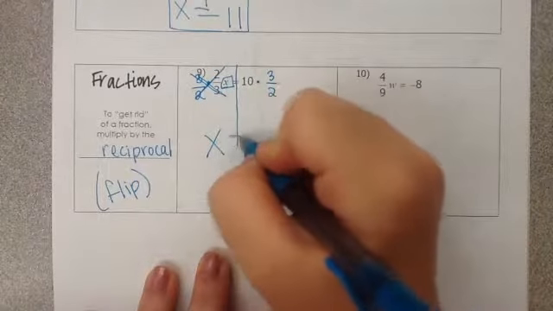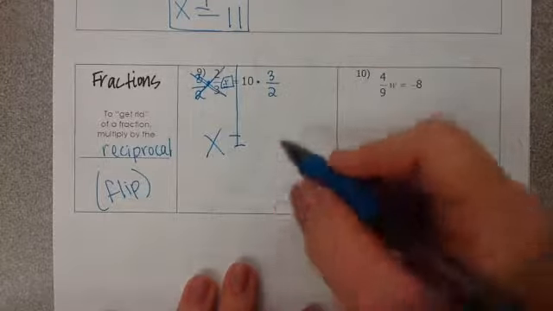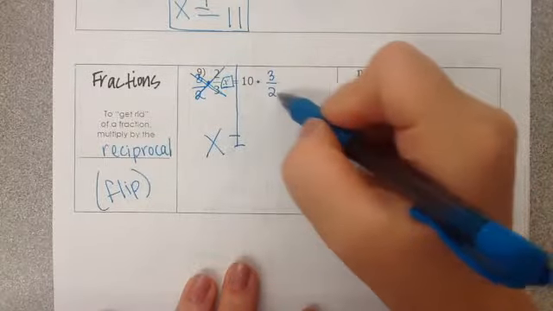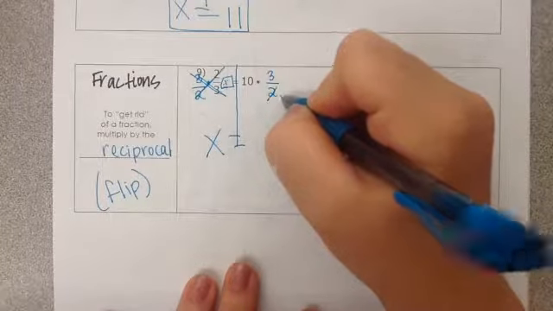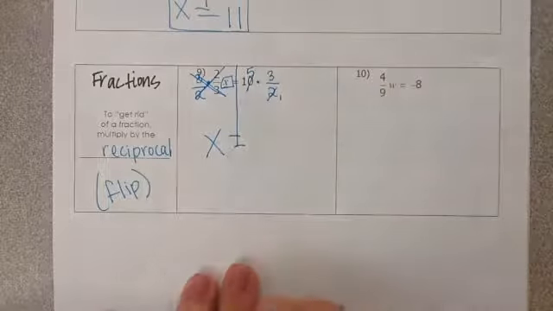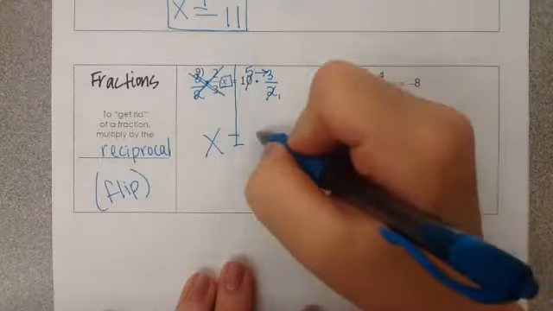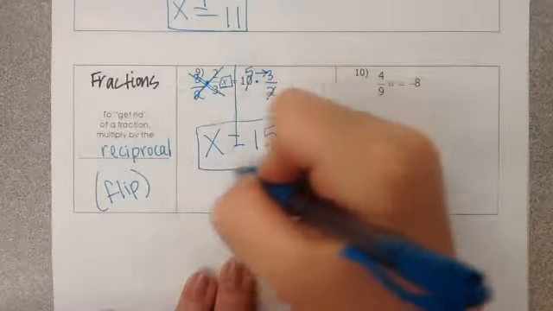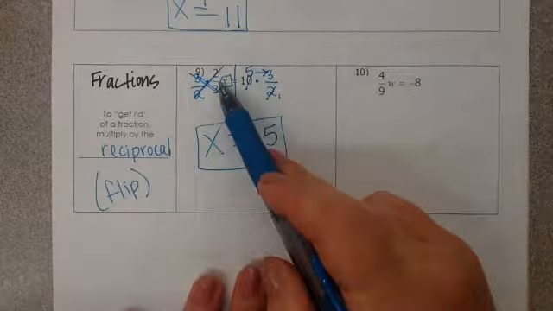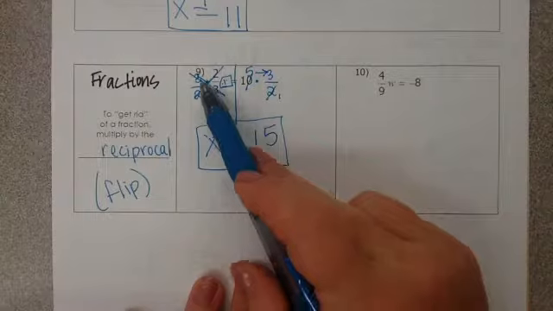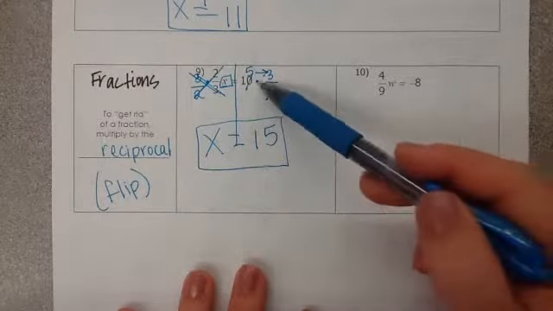So x equals, and if I check this diagonal here, what can I divide this diagonal by? Divide by 2, divide by 2. I am left with 5 times 3, or 15. So to get rid of this multiply type 2/3, I'm going to multiply by the reciprocal. It's the same thing as dividing. Okay? Flip it and multiply.